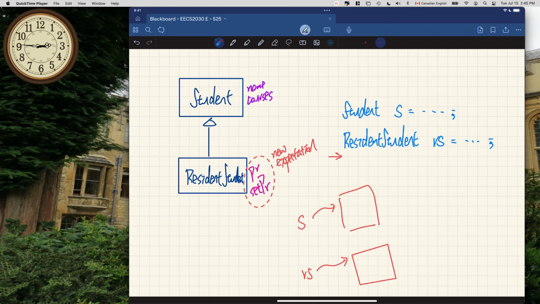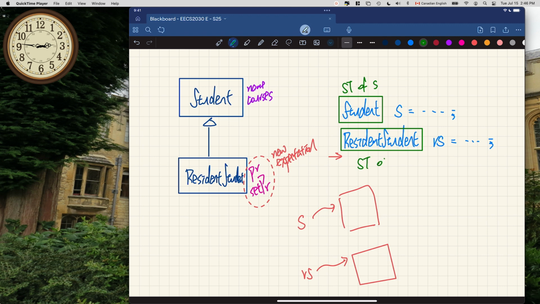So what we want to look at is the static type. So this is the static type of S. And the resident student over here is the static type of RS.